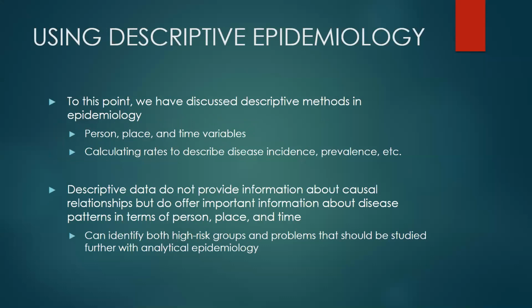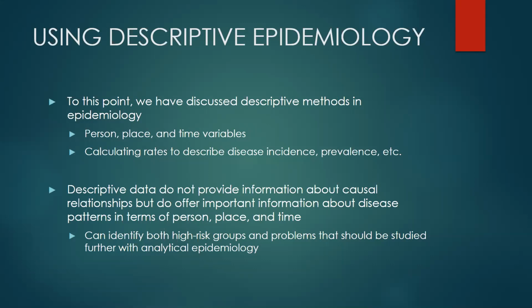So first, a little recap and setting the stage for why we're talking about this. As a reminder, we've talked about descriptive epidemiology up to this point. Remember, that's kind of the person, place, and time variables. And that's a very important aspect of epidemiology and public health work, understanding who's experiencing health exposures, diseases, events, where they're distributed, where they're happening geographically, and what trends look like over time. So both across years, across seasons, across different time scales.